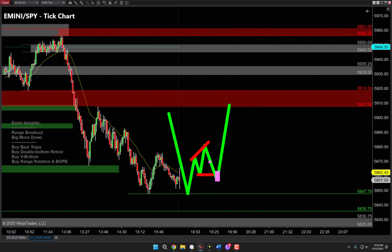Now, I would love to say I have a lot of confidence in selling that pullback right there, but I don't. Why? Because we're not bearish on the hourly time frame. There's a very good chance this keeps on going, and I will talk about that game plan in just a moment. One of my favorite trades though, and you know this already if you watch my videos, if the bears come in and whack that sucker back down again, and again, they should, right? They really should, but the odds are not that good on it. So again, I don't feel comfortable shorting that pullback. We'll talk about that a bit later on in a moment.